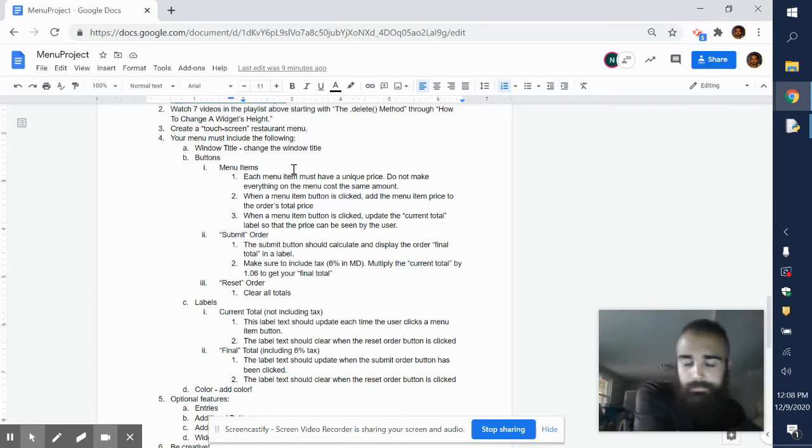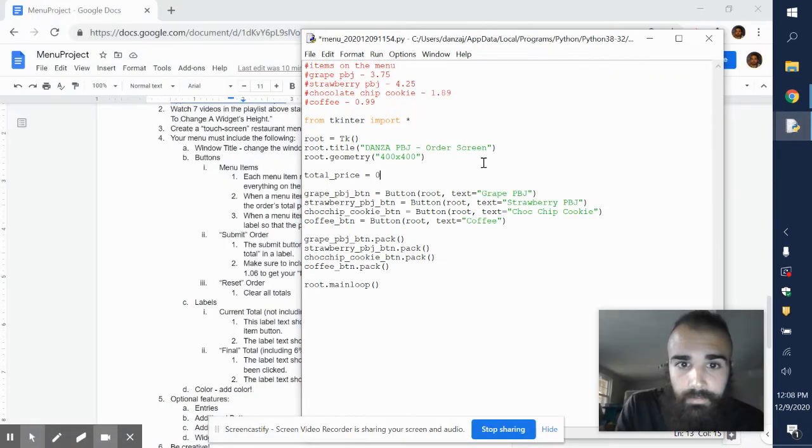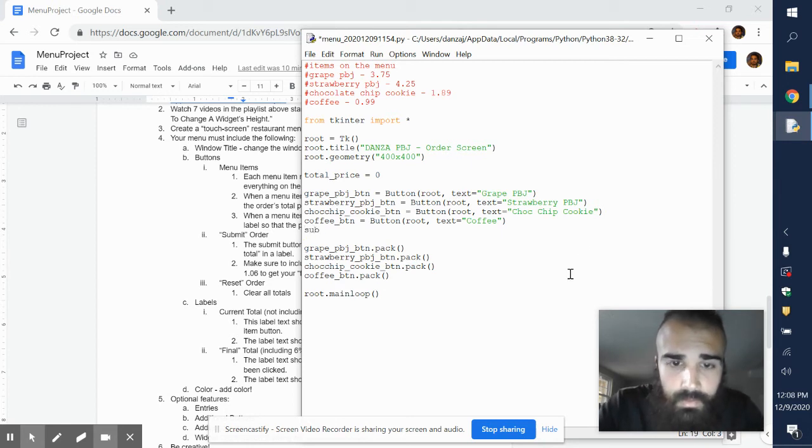Rewind. Okay. Create my menu items. We'll worry about functionality later. My submit order button. Let's do that. All right, let's add that on the screen. All right, so submit button, and I'll create a button.